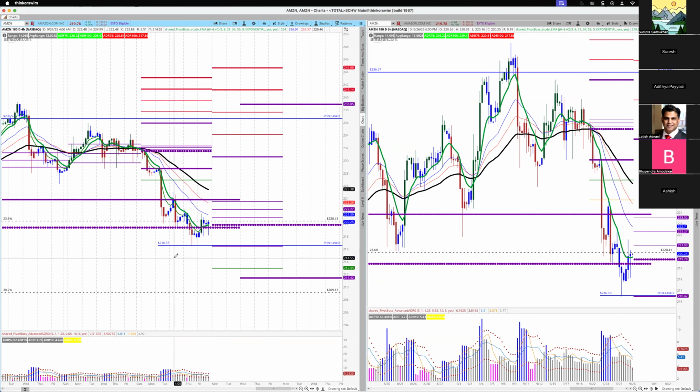Or maybe somebody will still have more risk tolerance. They might wait for this 29 or 210. So different people will have different risk management, and there is no particular one way to trade one stock. Multiple people can trade multiple ways. It's up to you, up to us, how we are going to construct that trade.